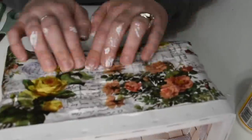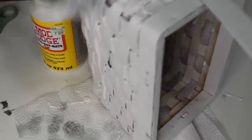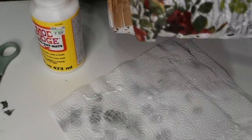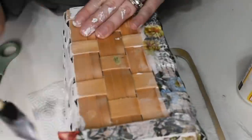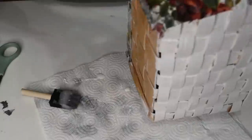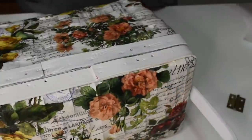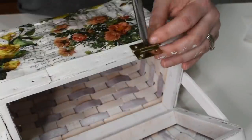Again, using pretty heavy Mod Podge to make sure everything sticks in all those creases on the basket. Just kind of folding it in places like you're wrapping a present. I ended up using two pieces rather than one full sheet wrapping all the way around, because the basket tapers off at the bottom — it just made it a lot easier that way. Now once the basket is dry, I'm going to reattach the hardware.